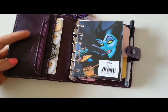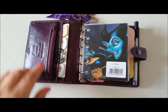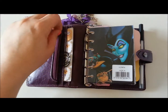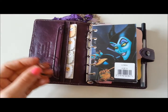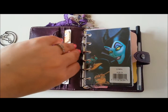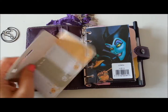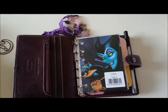So I just open the cover. I don't use mine as a wallet — a lot of people do, but if you are going to use it as a wallet, this little zipper pocket is great for coins and change and that kind of thing. I don't, so I don't have a lot of decoration in here. I just have this one cute little question mark paper clip and then I also have my to-do list post-it notes — they're so cute, I want to get some more of these. They're adorable and super handy.